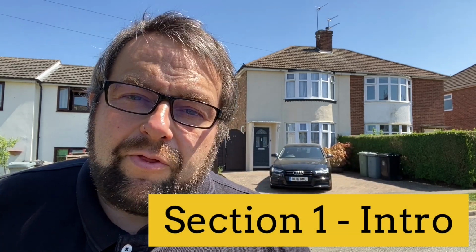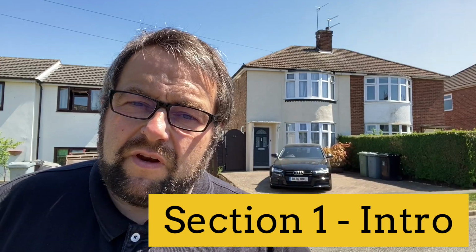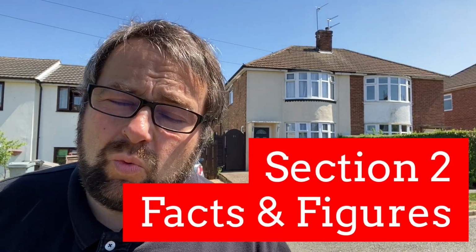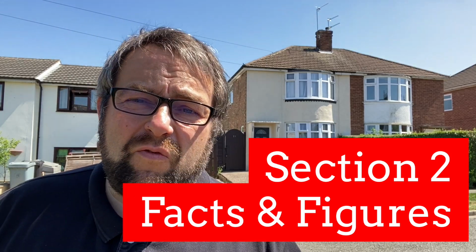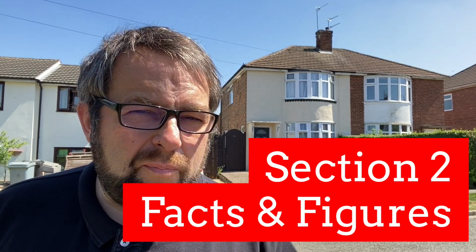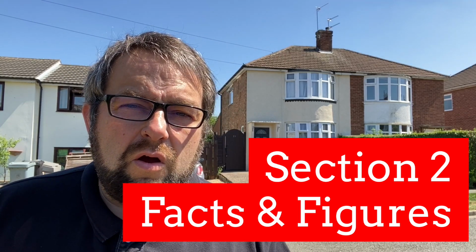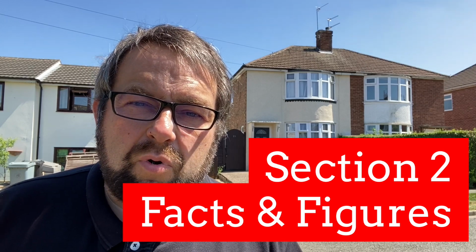So here we go. If you're in Grantham, living in a terraced house or small semi, looking for your next move, Denton Avenue could be just for you. It's a 2-bedroom semi with a hallway, a lounge with a bay window, a doorway through into a kitchen with dining room off, with patio doors out onto the garden. Upstairs we have 2 bedrooms, 1 double, 1 single, and a bathroom. The garden itself is 70 foot long with a greenhouse and a summer house, and the property offers gas central heating and double glazing.